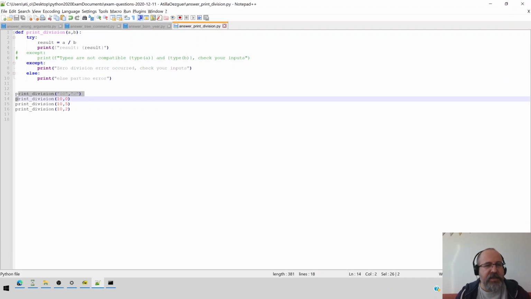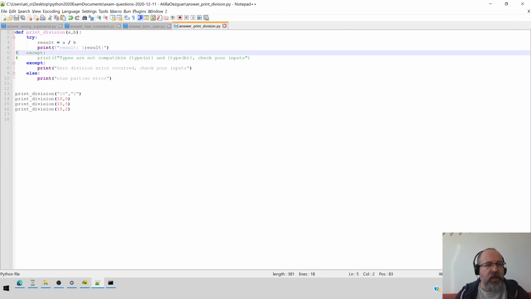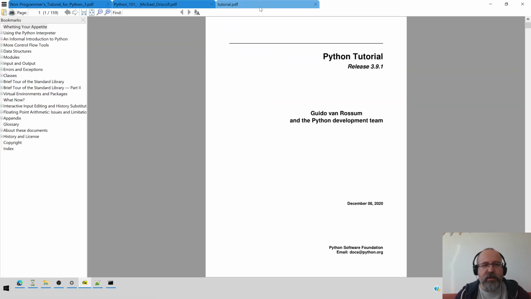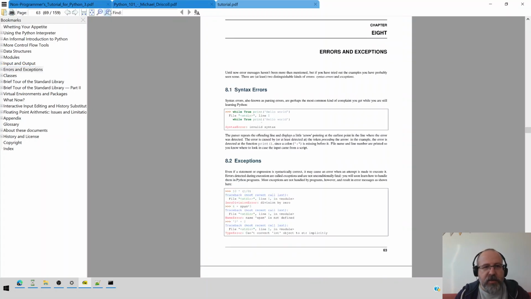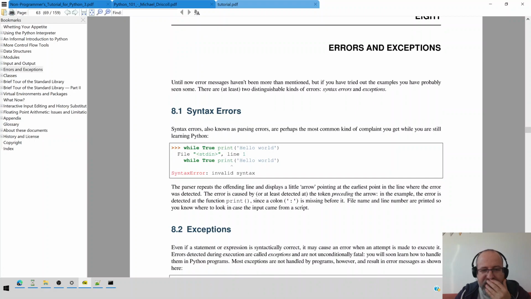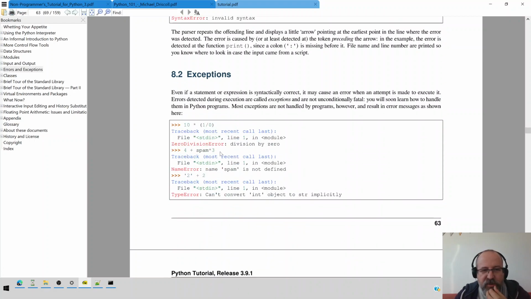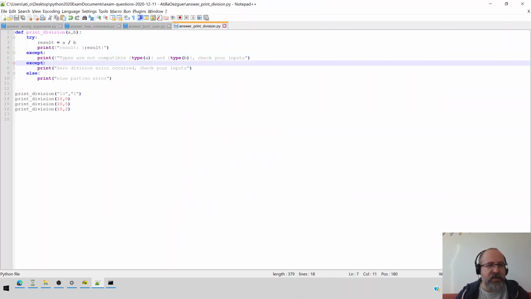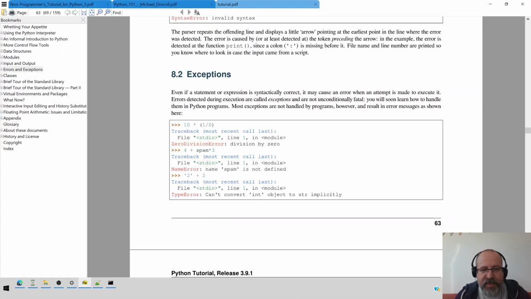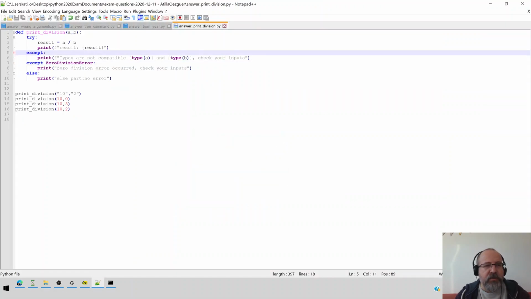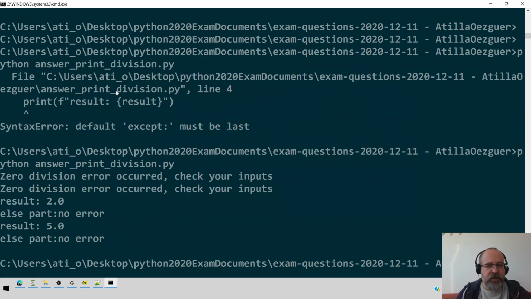But here I am sending a string, so of course I need to have a different error here. Maybe let's look at these files here, errors and exceptions. Make a big one, invalid syntax, exceptions. For example, zero division error. Oh, okay. Then we have this zero division error. Put this zero division error there, since here it says zero division error. And second, can't convert, that is type error. Okay, this one to do here. And let's run.